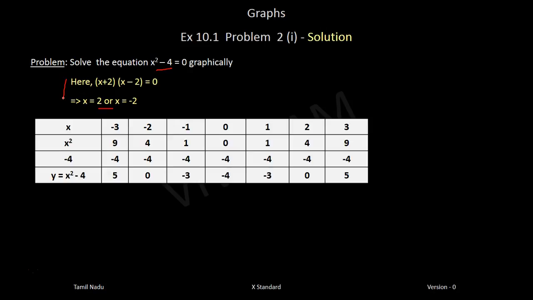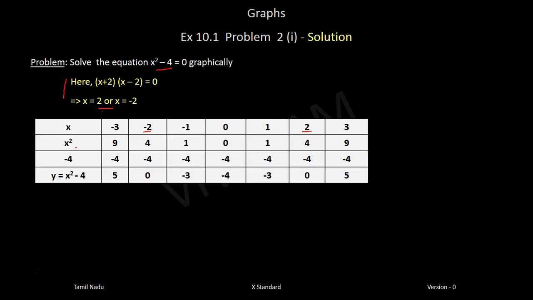So our normal range is minus 3 to 3. The roots are 2 and minus 2, which are included in the range. Suppose, as I was explaining, the root had been 5, it would not be included in this range, which means there is a good chance of making an error while drawing the graph. In which case you'll have to include minus 5 and minus 6 in the range of x values. Anyway, in this case it is no problem, because the roots are minus 2 and 2, which are within the range.